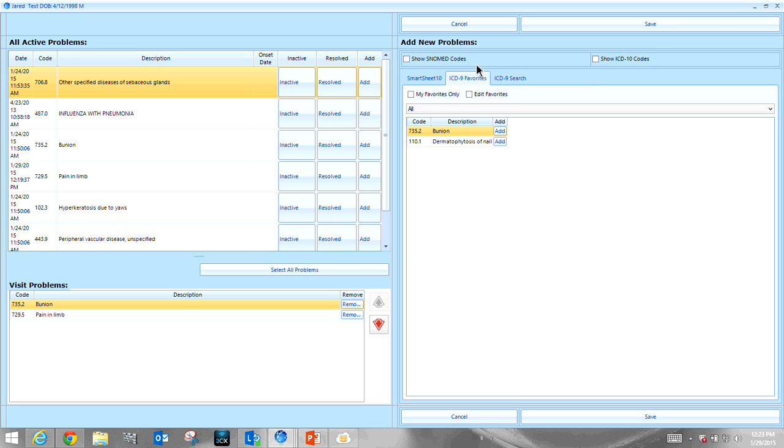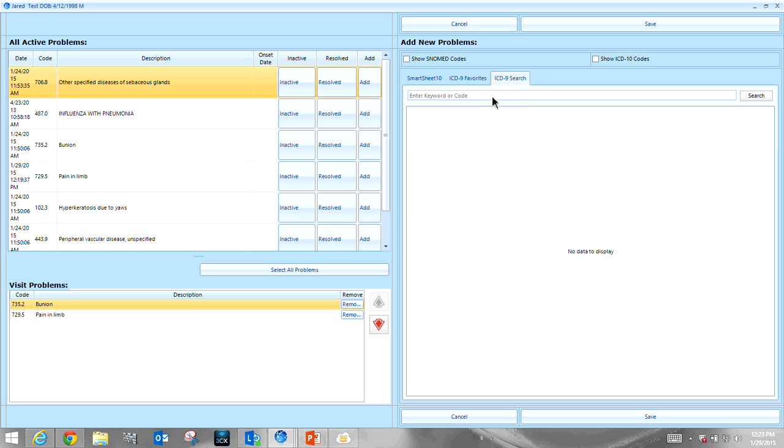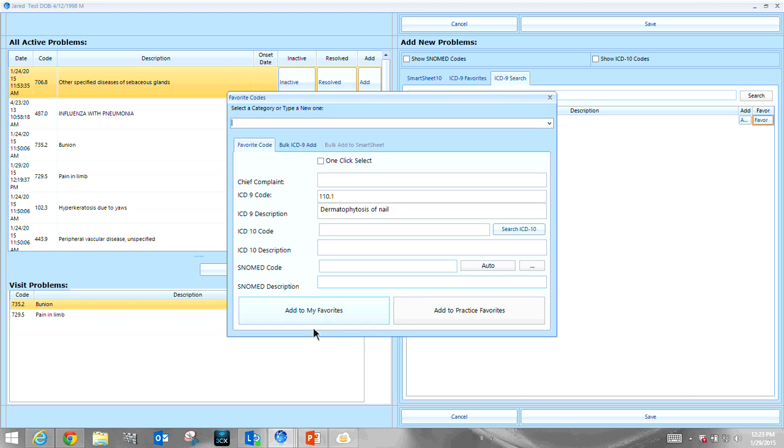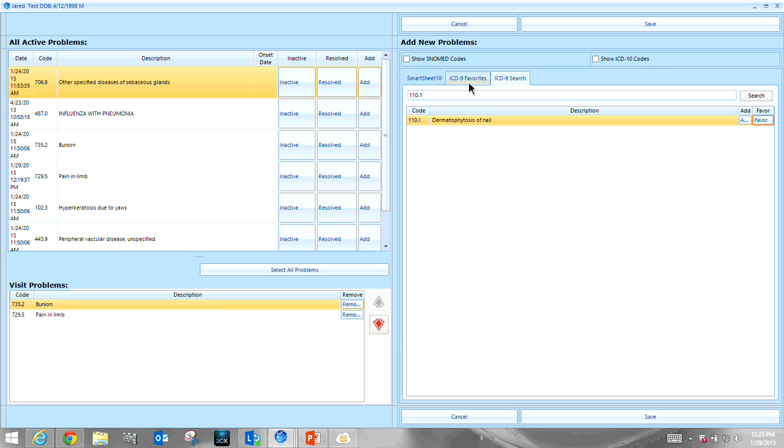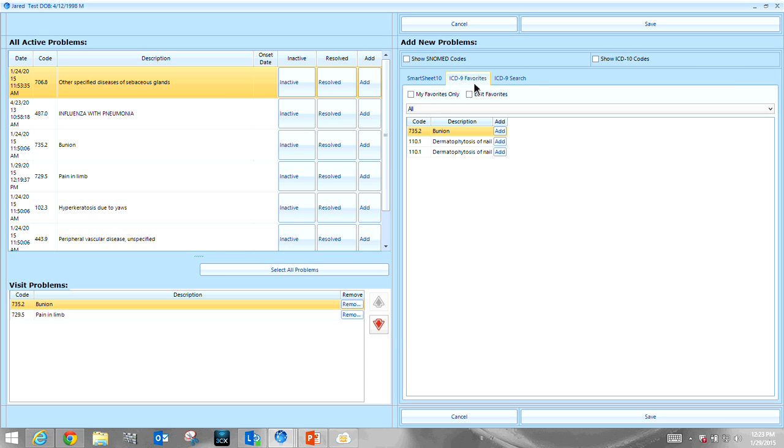You do have the ability to create your favorites as needed, so you don't need to search for them each and every time. If for whatever reason you want to just pick up a code, you can click on favorites and add it, and you'll notice that it becomes part of your favorites.